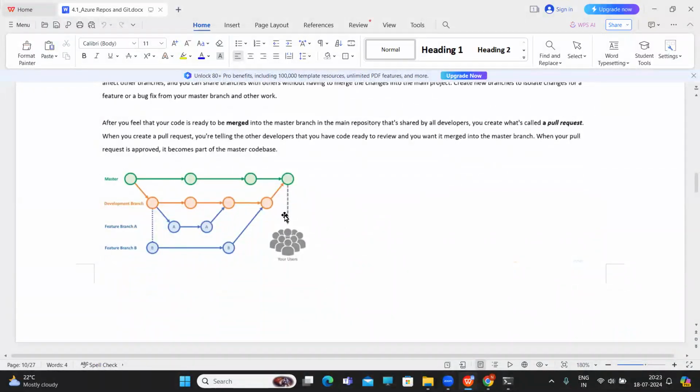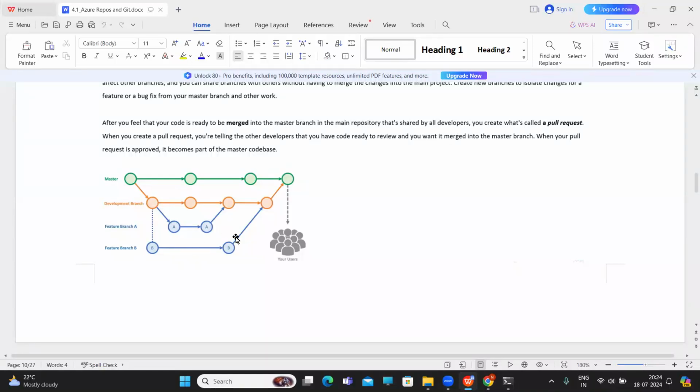So basically what happens, on the server we have a master, and on the server itself we have development. From the development branch, I'll create local feature branch A and local feature branch B. Then I'll push it to the server first. First, I will merge into the development branch, right? Feature A, feature B, all those things.